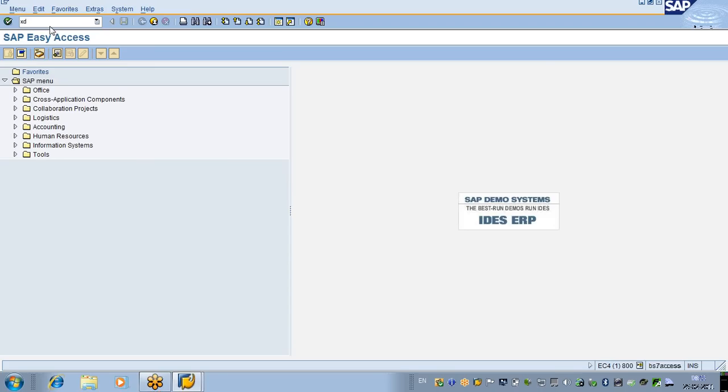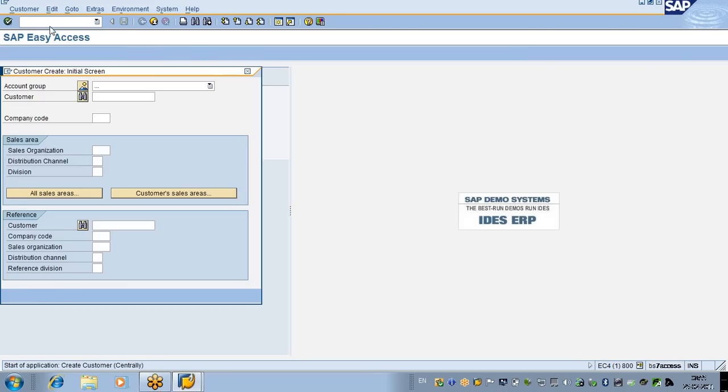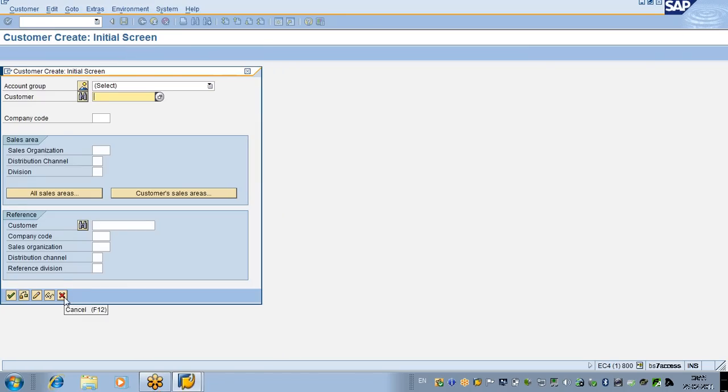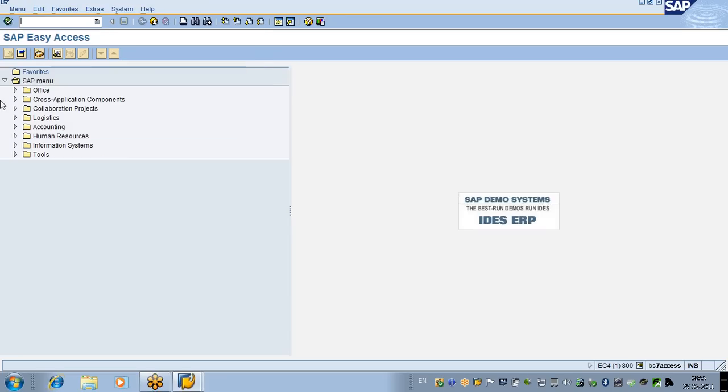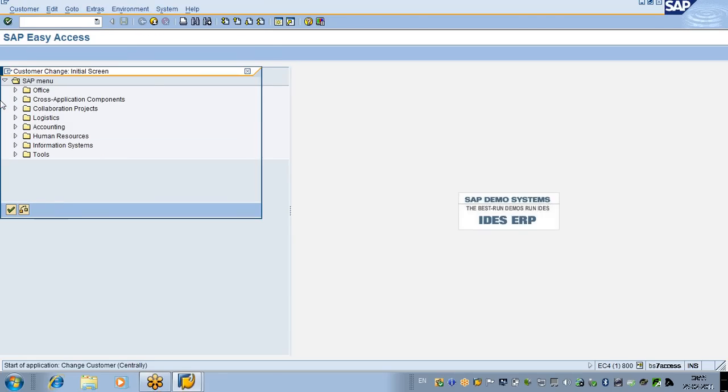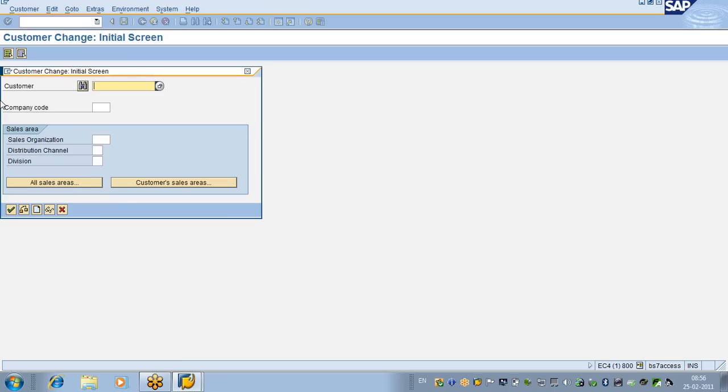They will go to the transaction XD01 to create. Sorry, this is the creation of the customer, not vendor.